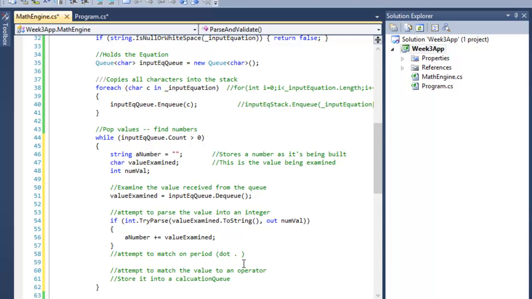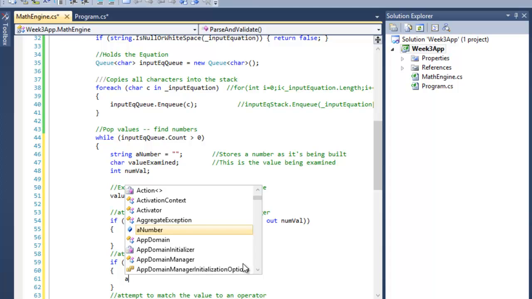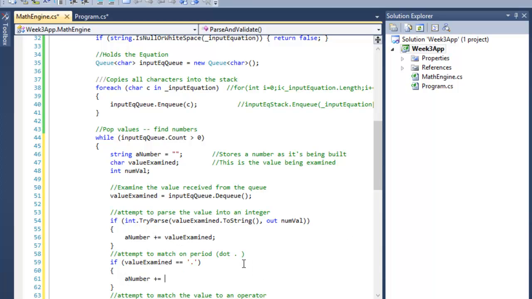So if it's a number, we'll store it as a number. If it's not, then we'll go on and do some additional testing. If value examined equals a dot, then I say a number plus equals value examined. So basically we have a decimal value here, so we want to store that decimal.